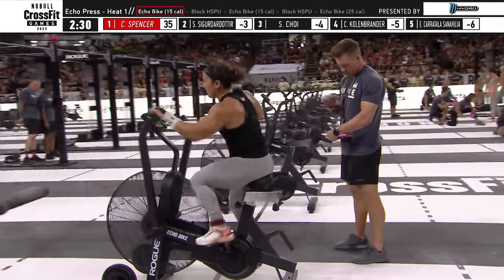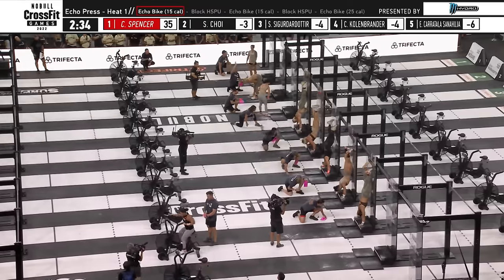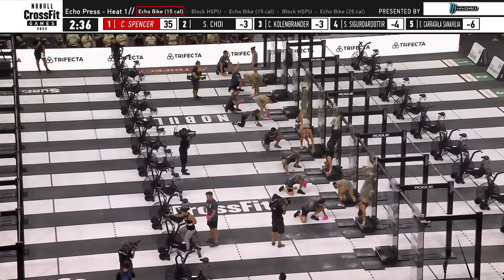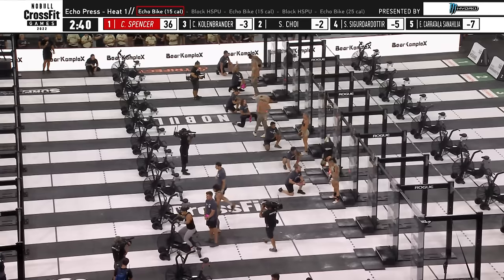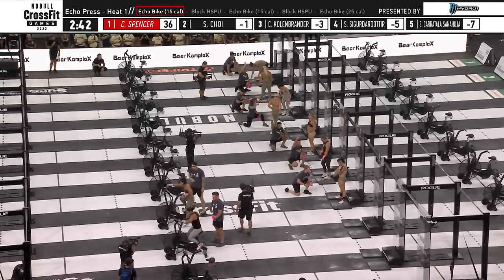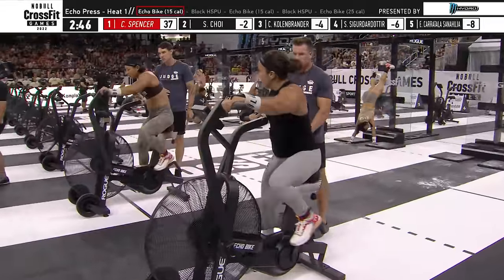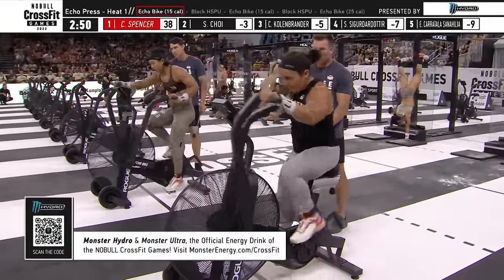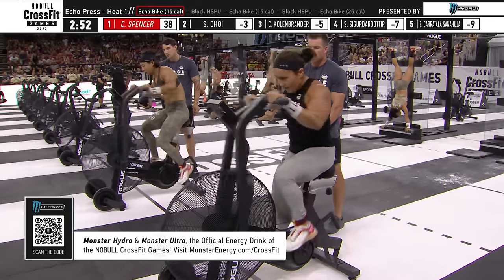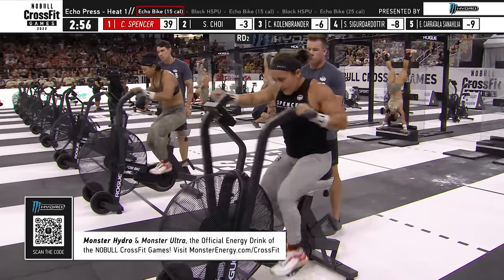And putting yourself in good body positions, not making the movement harder than it needs to be. That awareness of your body and space is the definition of gymnastics that we use at the level one certification. She is an athlete, as Caroline Spencer, who excels at high rep gymnastics. She's a former competitive cheerleader, competed at the CrossFit Games last year, and took 33rd, and her husband is also competing in the men's division.